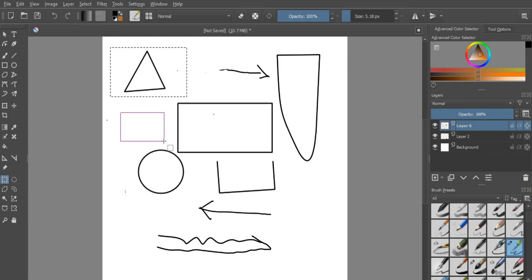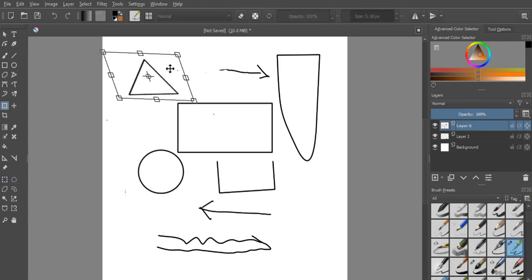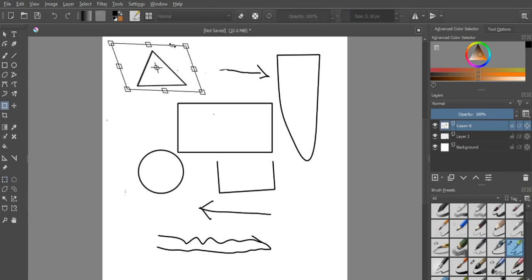Now you also have the skew features as well. The skew features, this is where you skew things with the arrows pointing in opposite directions, parallel to each other, kind of like these arrows here. Now, when you use the skew, it very much functions in this way. Every time you skew, it functions exactly like how I expected the original arrows to function, but didn't.